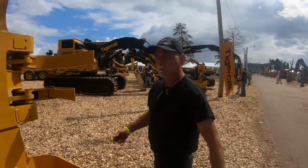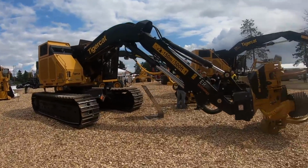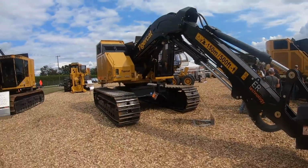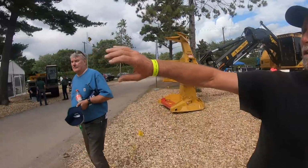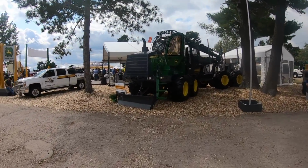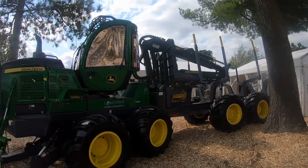And then behind him comes a processor like this. This is a Tiger Cat also. So he's got the wheels there and the knives. He picks them trees up, laid in a pile, and he processes the wood. He cuts off the stems, cuts off the logs, he sorts them in different piles. And then behind him comes the forwarder. This is a John Deere over here, but he's going to pick all them logs up and get them out to the landing. So these three machines combined could cut down a ton of wood in a day, man. They go through 40 acres quick.